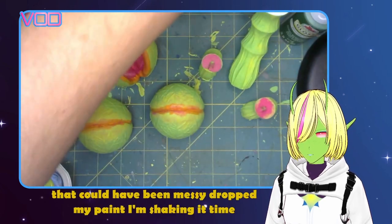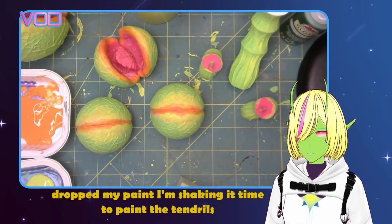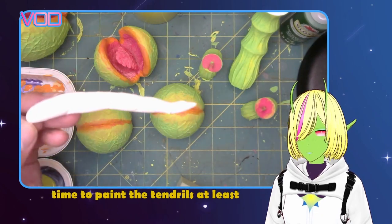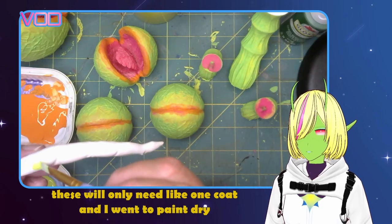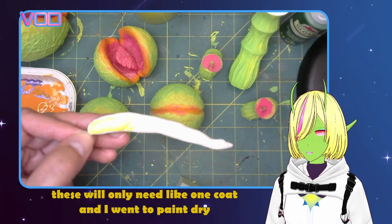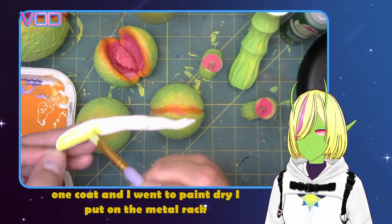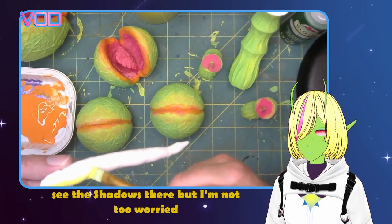Time to paint the tendrils. At least these will only need like one coat. And then when the paint's dry, I put them on a metal rack. I don't know if you can see the shadows there, but I'm not too worried about them.